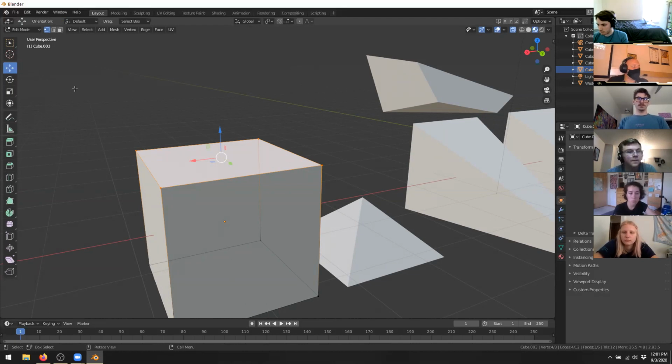This brings up a good point though, where maybe you've spent a couple of hours on a particular model and you're about to do something and you're not sure if you're going to like it or not. You're not sure if it's going to work the way you want it to. First of all, you should save your file. That way, if it all goes to hell, you can just close it and reopen it, and you're hopefully back to where the last time you saved was.